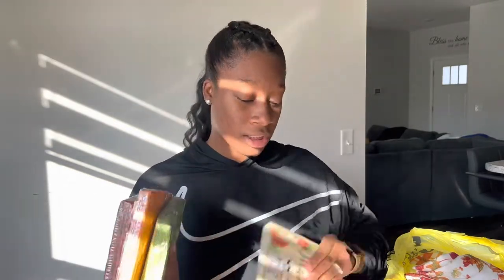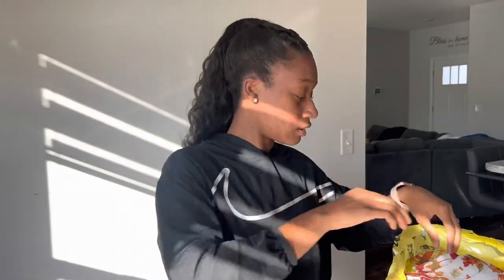These came from Dollar General — the colors are so pretty. But again, I need to find a tablecloth; I have no idea where I'm going to get it from. Those are my napkins. And I also found some plates — it's a set of four, one for each chair. I'm still thinking about what to do with the plate — I need some decor around it. I'm going to DIY a table mat, basically. I think I'm going to use that fall runner I said I shouldn't have gotten, around the plate. From Dollar General as well.